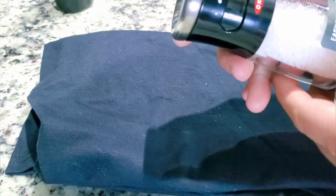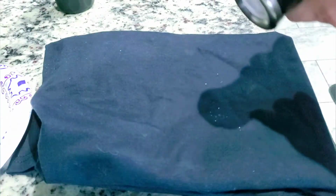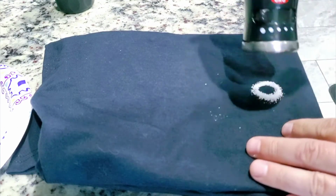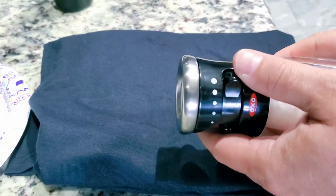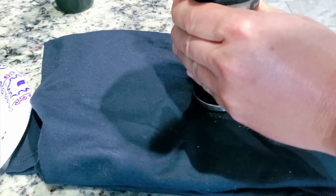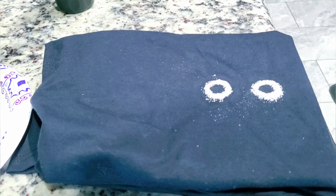So we're going to start off on our coarsest settings. And what I'm going to do is I got a plate up here, and I'm going to dump a little bit on the plate just to get it started. And then I'm going to make just a little pile. And let's see, 1, 2, 3. Let's see what the coarse pile looks like. Okay. And we're going to turn it down a notch. So that was the most coarse. Let me just clear it. Let's go to our next setting. So 1, 2, 3. So that's our next one.